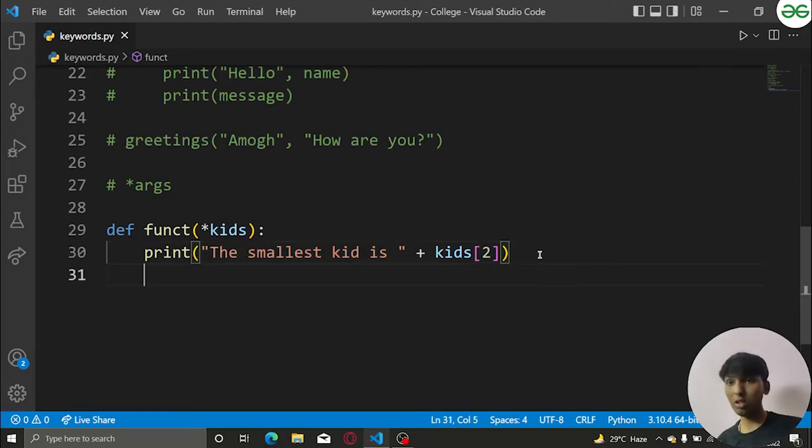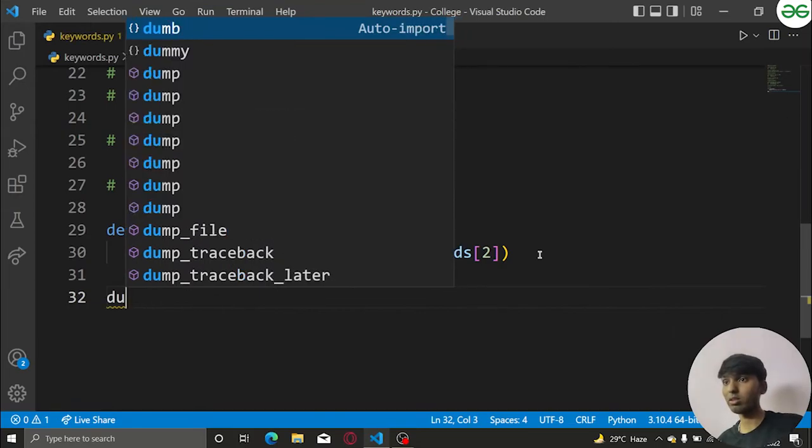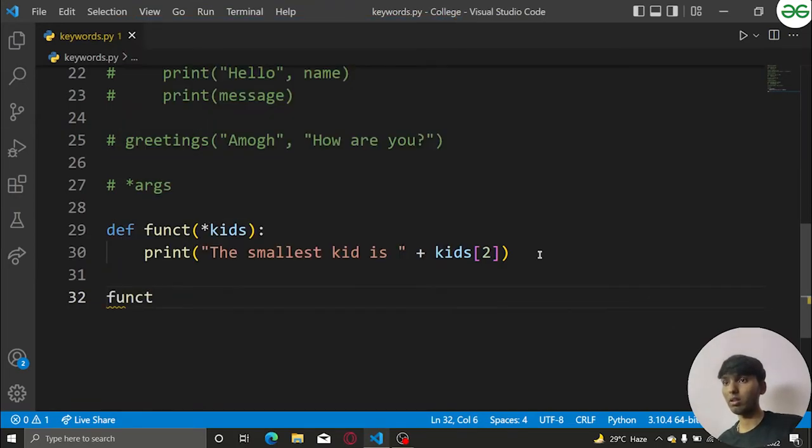Now let's just do one thing. We'll define func, and suppose there are multiple kids like that, we can define multiple kids, right?